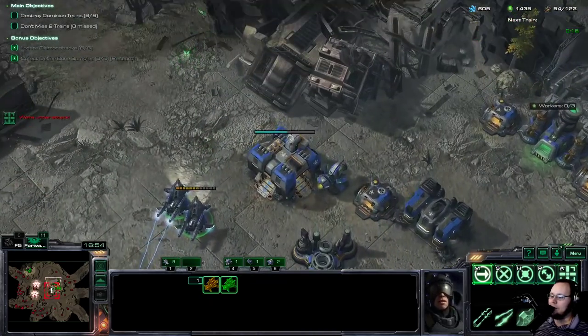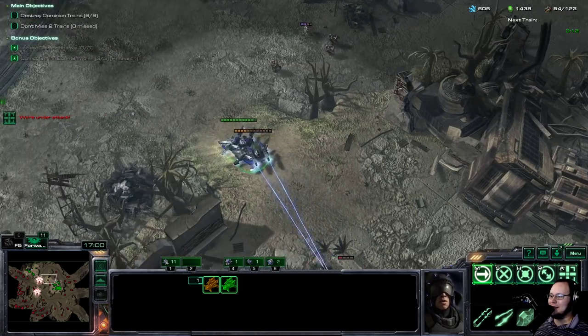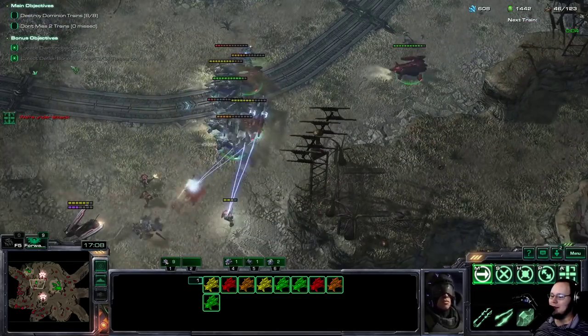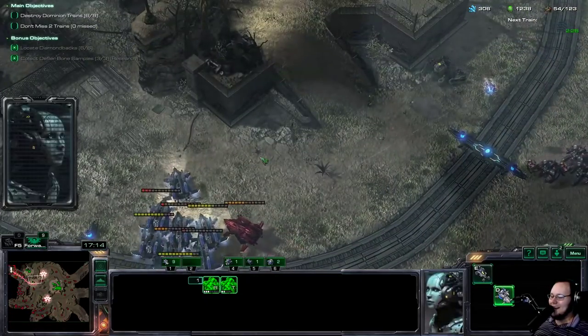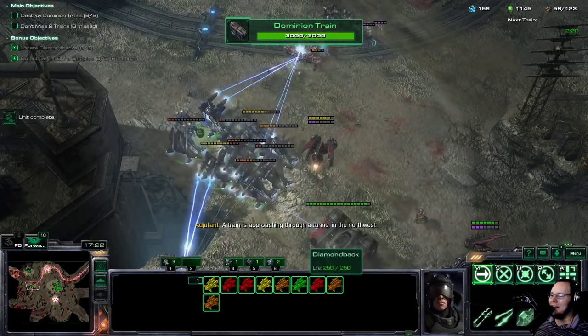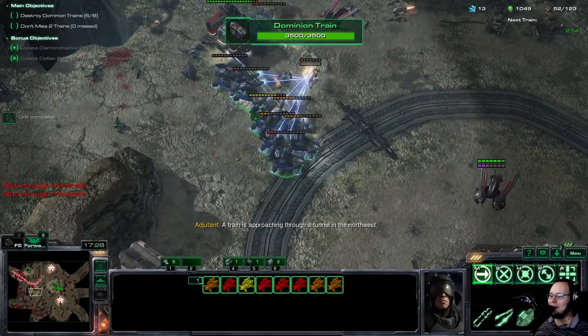Oh, big attack wave. No, oh, concussive shell is so good. No. There's so many flyers and ravens. I know the ravens fly. Don't at me. Why is there so many troops? Oh no, I am so dead. Oh, what happened?